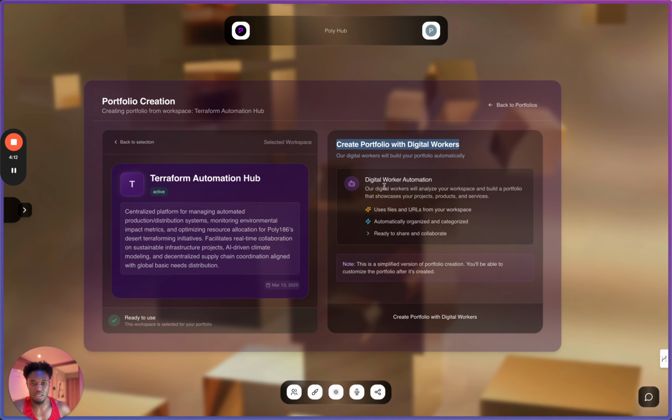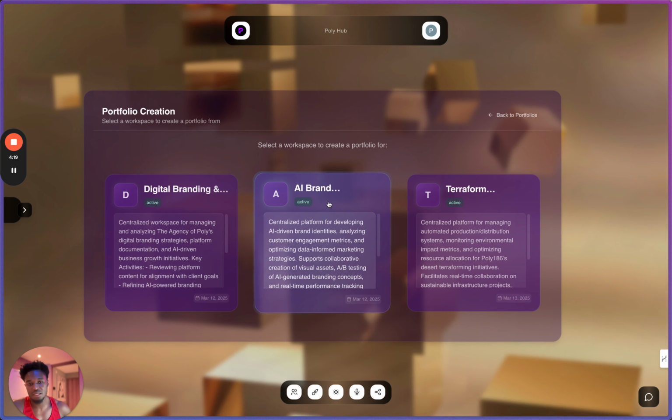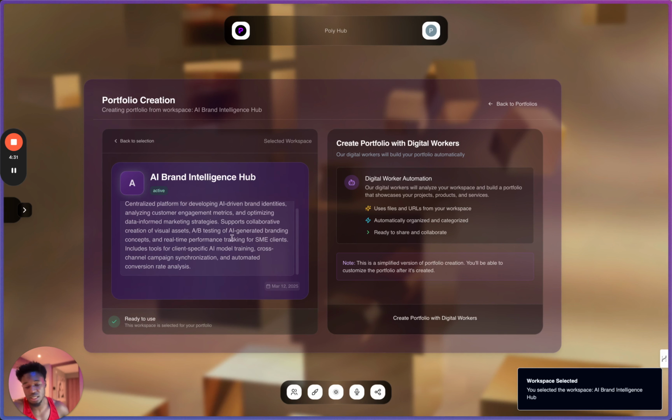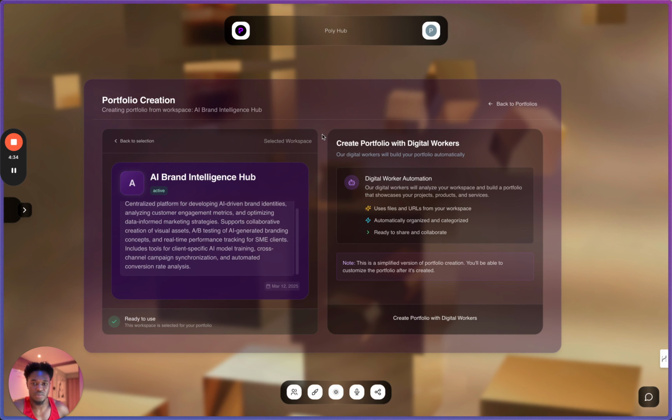You'll see here that we talk about the company and profile based on the digital workers. That's important. I might actually choose a different one, so I think I'll choose this one, because one of them has files that I used to create it. You can create a workspace either with a quick create like I did, or use files. There's a bug in the files where it will ingest the files properly and create the workspace, but there's a clearing cache step that happens that we're just not cleaning. Whatever. Here we're going to get it to create a portfolio.